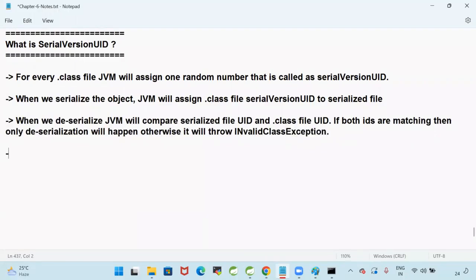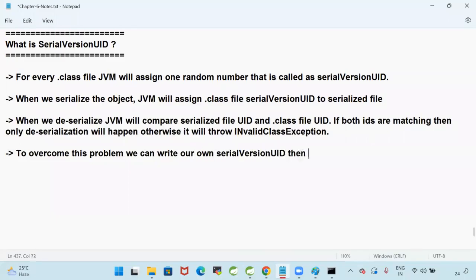To overcome this problem, we can write our own serial version UID. Then JVM will not assign it. If I write my own ID, even if I change the program, no problem. At the time of serialization and at the time of deserialization, the same UID will be available, so deserialization can be successful.